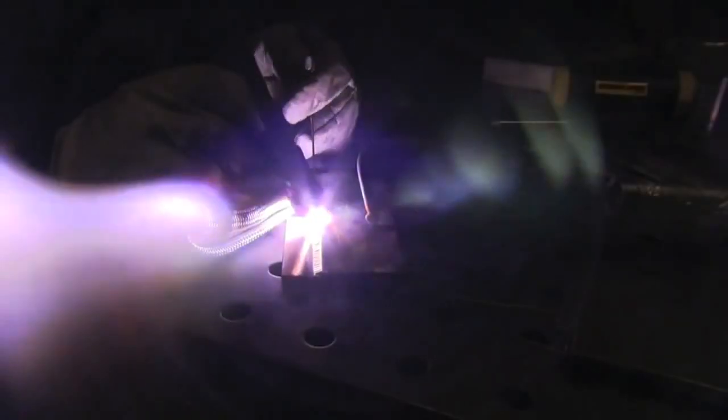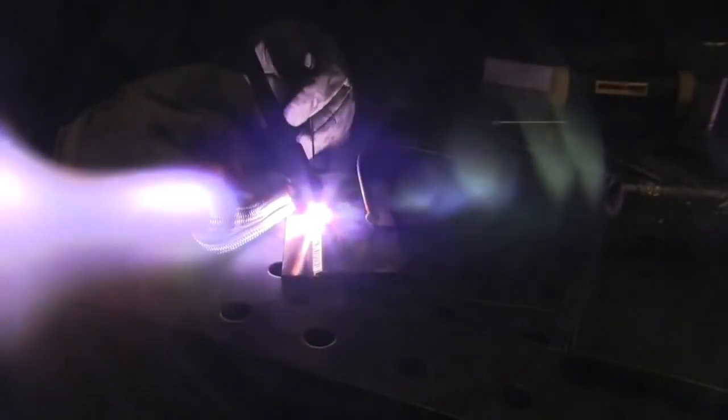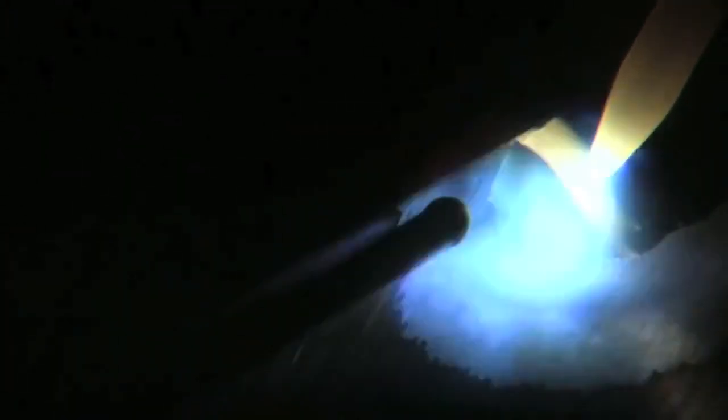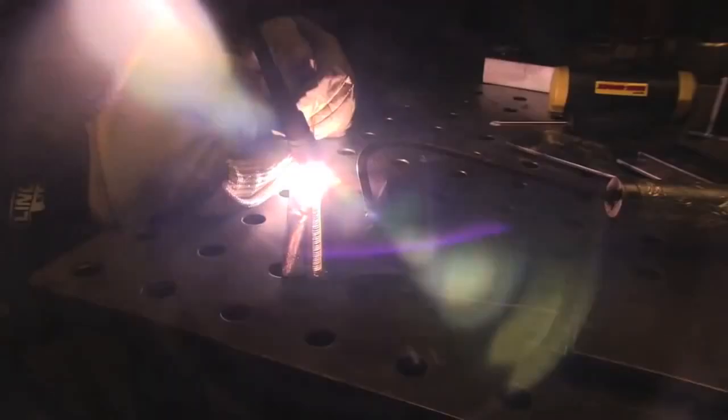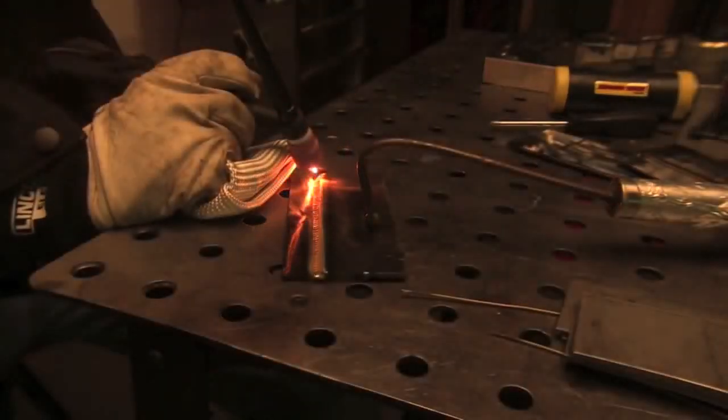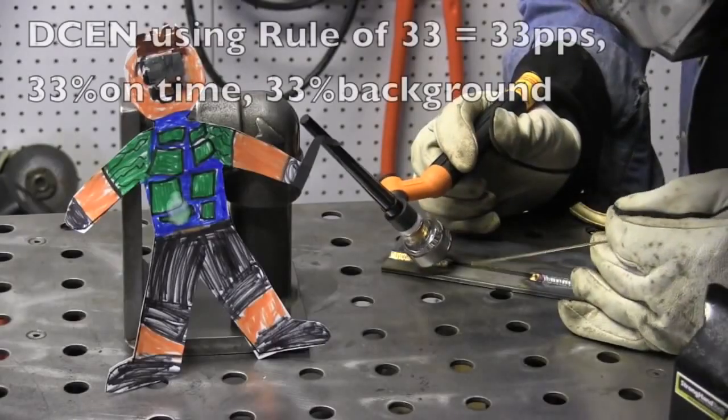I'm just going to do a little review here because it's important to talk about when you're using aluminum bronze or silicon bronze you're actually TIG brazing so what you want to do is use a technique where you barely just flow the metal in there you don't want to melt any steel if at all possible. You will occasionally and that's the problem with TIG brazing is it can be inconsistent if you start melting steel in with the weld and if you start doing that you're going to wind up with a brittle weld and you can get cracks and everything but working forward and back like that it just kind of coaxes the metal into whatever groove you're welding.